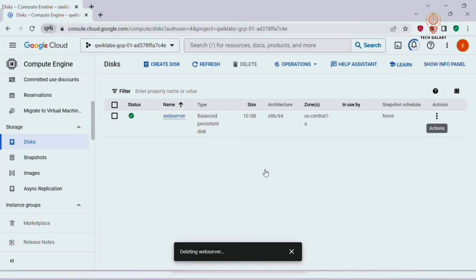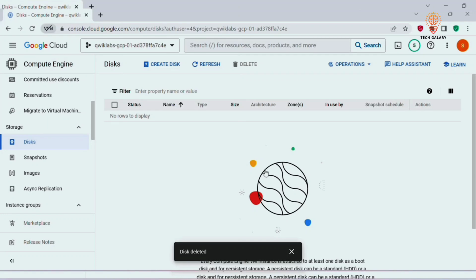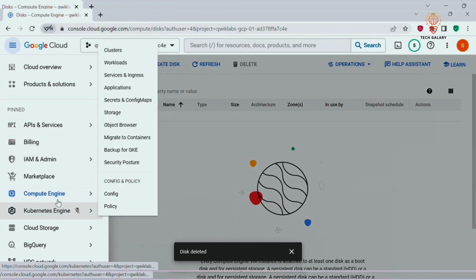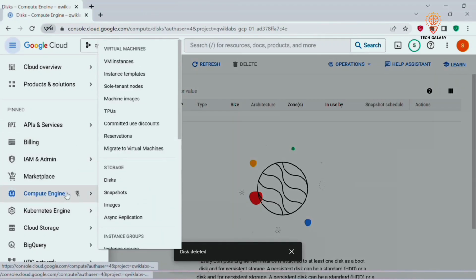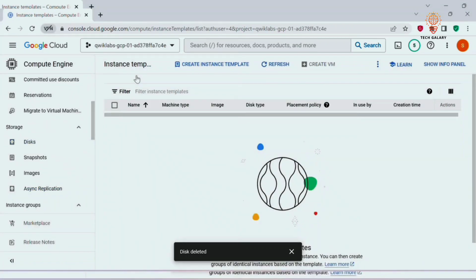And here we will be configuring an instance template and create an instance group. Managed instance group uses an instance template to create a group of identical instances. We will use this to create the backends of the HTTP load balancer. So let's configure the instance template. Go back to navigation menu. Under navigation menu, click on compute engine and instance template. So using instance template, you can create VM instances and managed instance group.